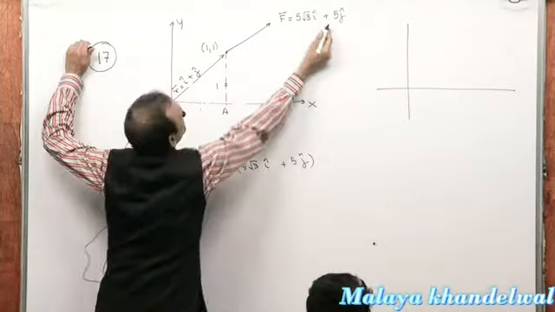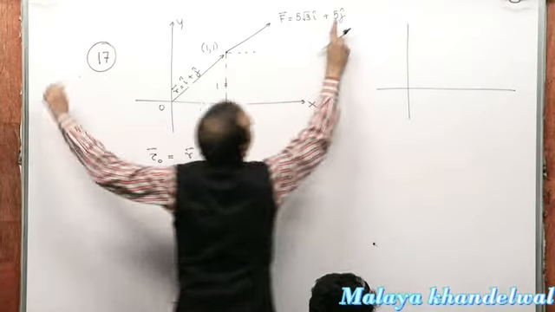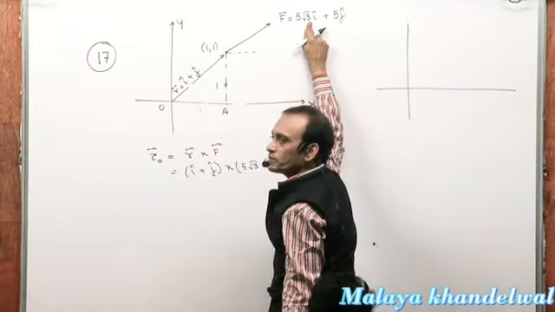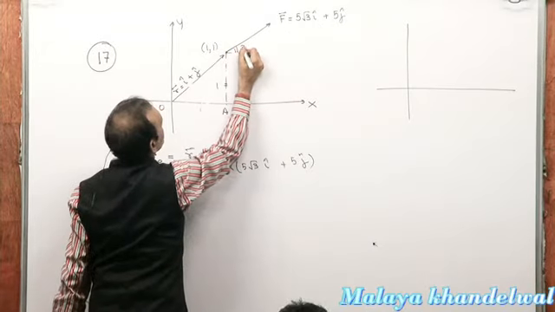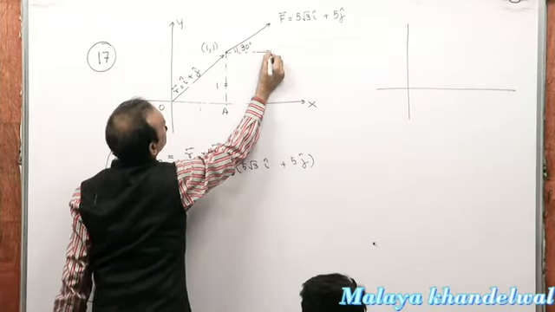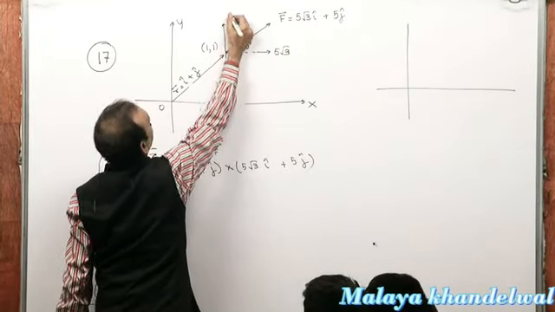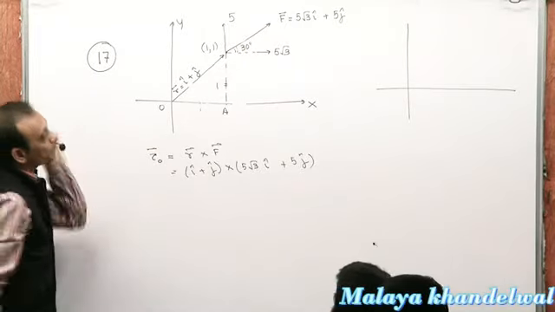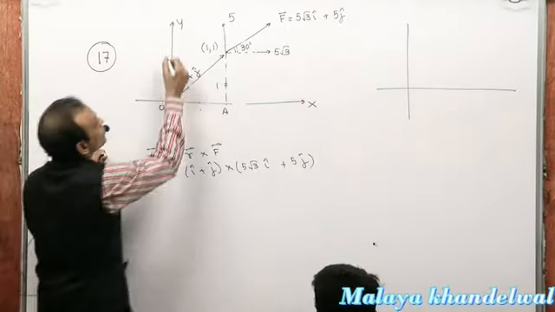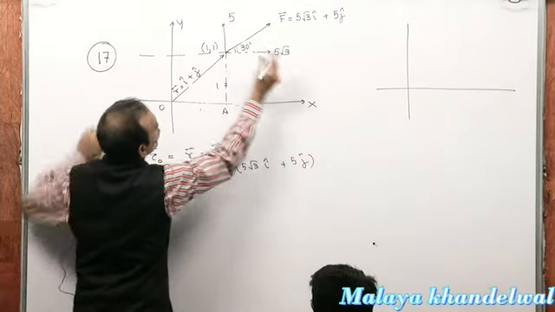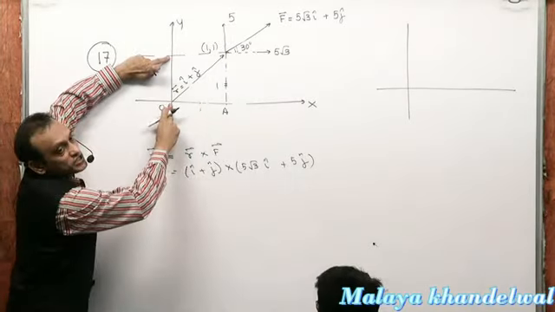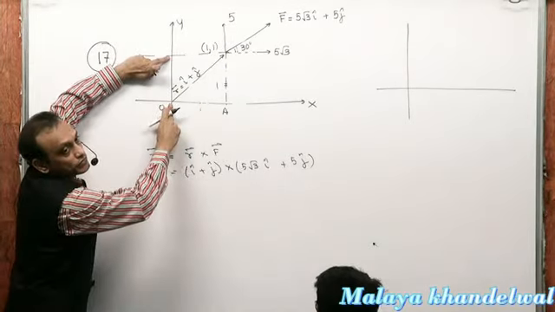Or you could have looked at it like this also. See, this vector very clearly, as you can see, 5 by 5 root 3 is 1 by root 3, so it makes an angle 30 degrees with the horizontal. Right? Tan theta is 5 by 5 root 3. It has a horizontal component 5 root 3, and a vertical component 5. Right? Now, there is torque of 5 root 3 about O. How much is it? 5 root 3 into 1. Right? And do you realize this is a clockwise torque?